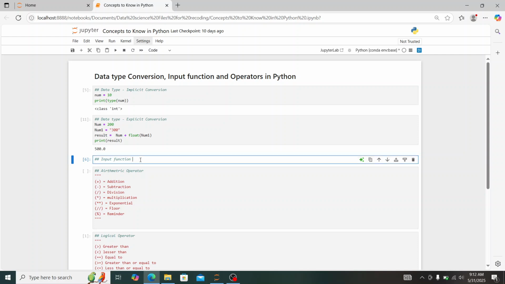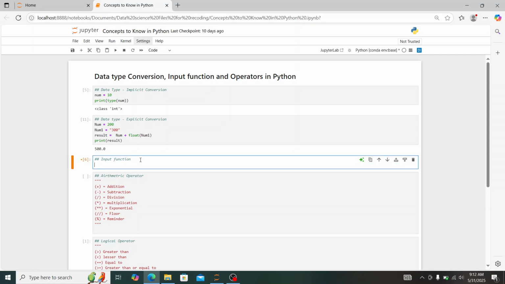Now let's go to the next thing we want to look at, the input function. The input function helps us to prompt the user. When I say prompt the user, I mean to ask the user to get information and store that information. An example I will use: I'll say name, and I ask the user using the input function, enter your name.